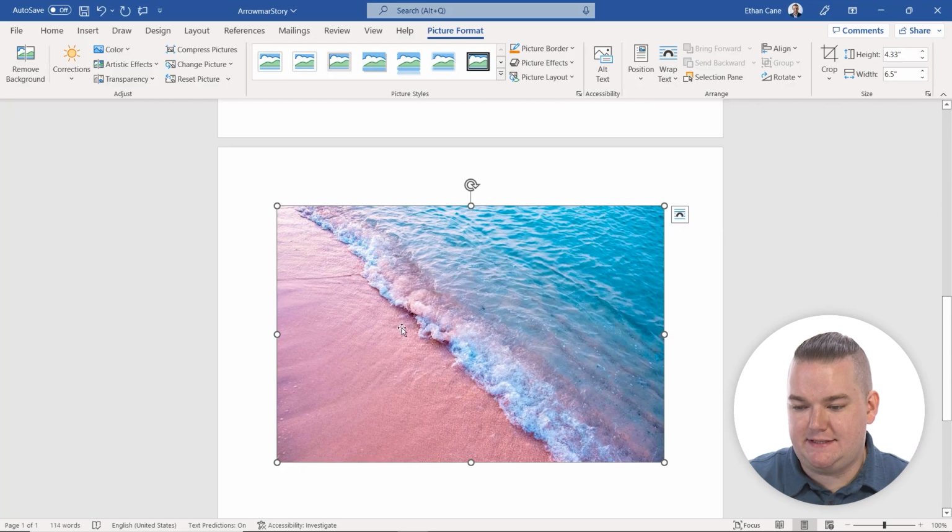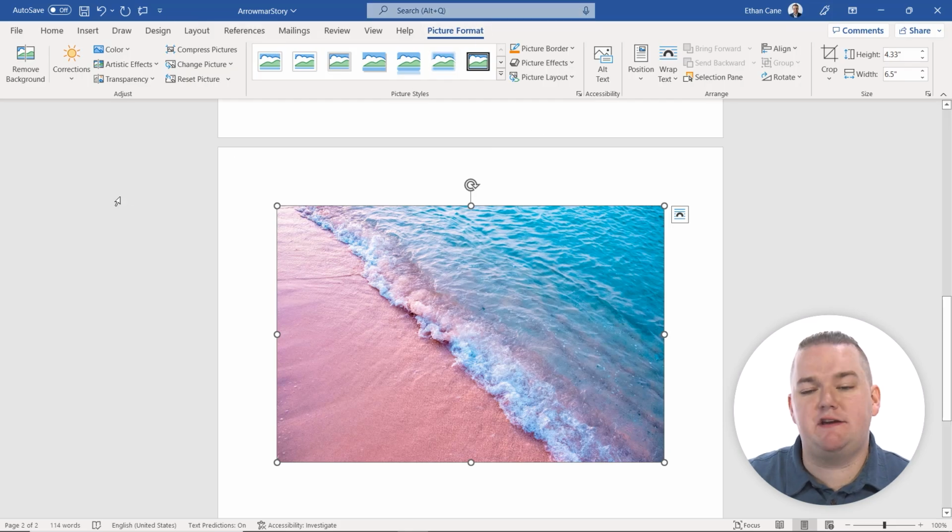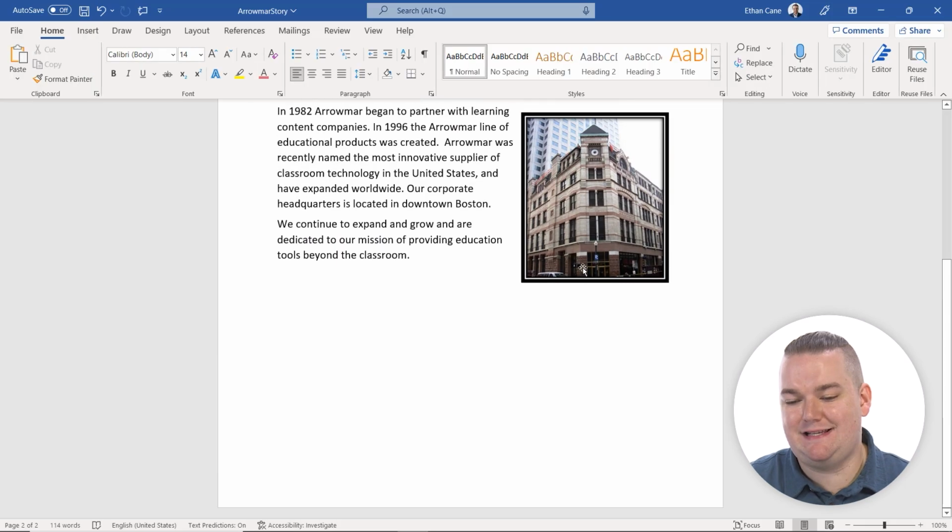and then it's going to take a second to download the picture, and then it's going to add that picture into your document. You can see here it creates this picture format contextual tab that we're going to talk a little bit about later, but it gives you a bunch of different options for customizing or rearranging this picture depending on what you need. And then if you've got your picture selected like this, you can just press backspace and it's going to delete it.